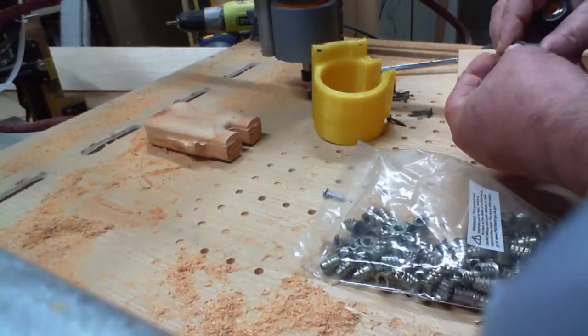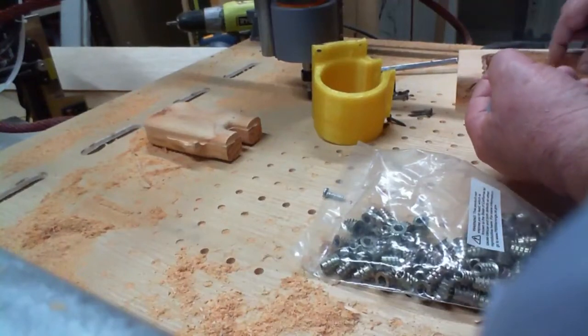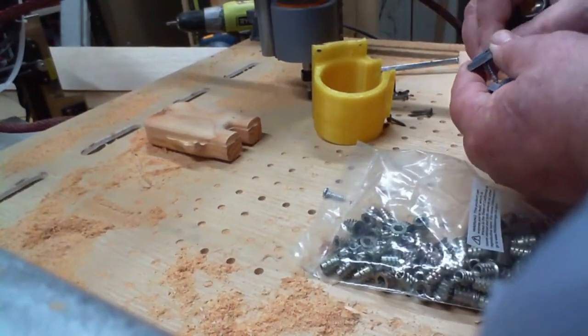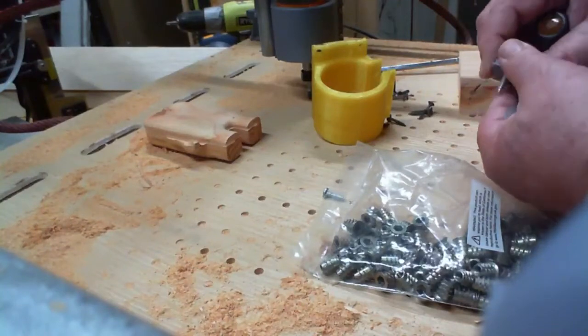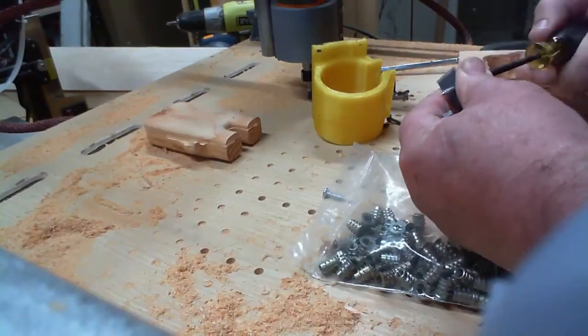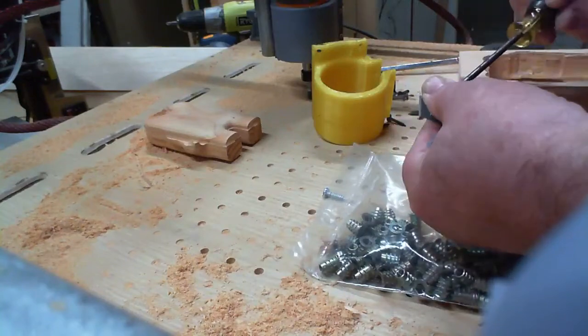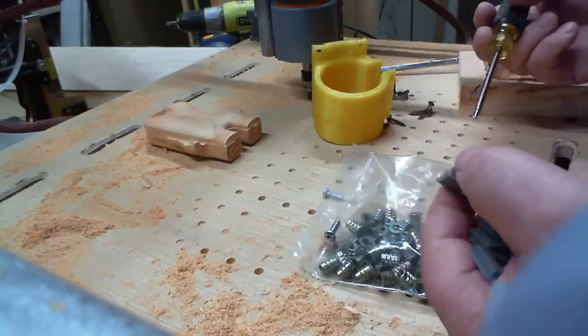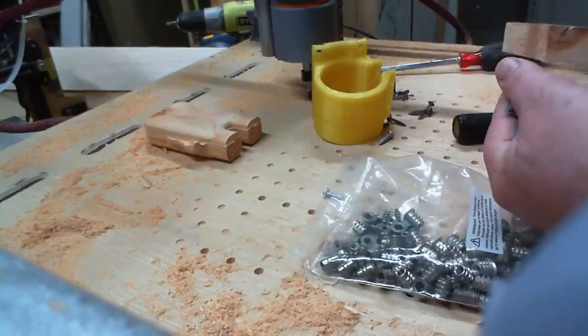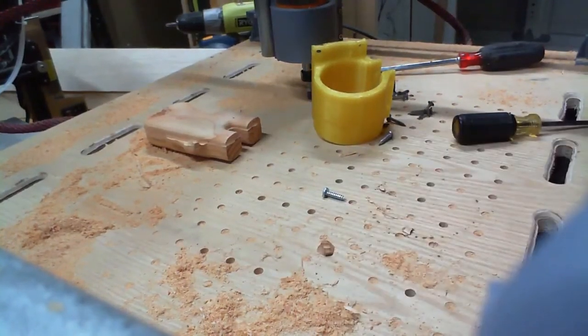So this machine can reach 11 inches by 17 inches. So 11 inches across. Actually, it's a little bit more than that, but that's a safety margin, so I don't run into the gantry, because it's built without any end stops. And so if it runs into an end up against the gantry, it's going to lose steps. So those could go away. So I've printed out new parts.